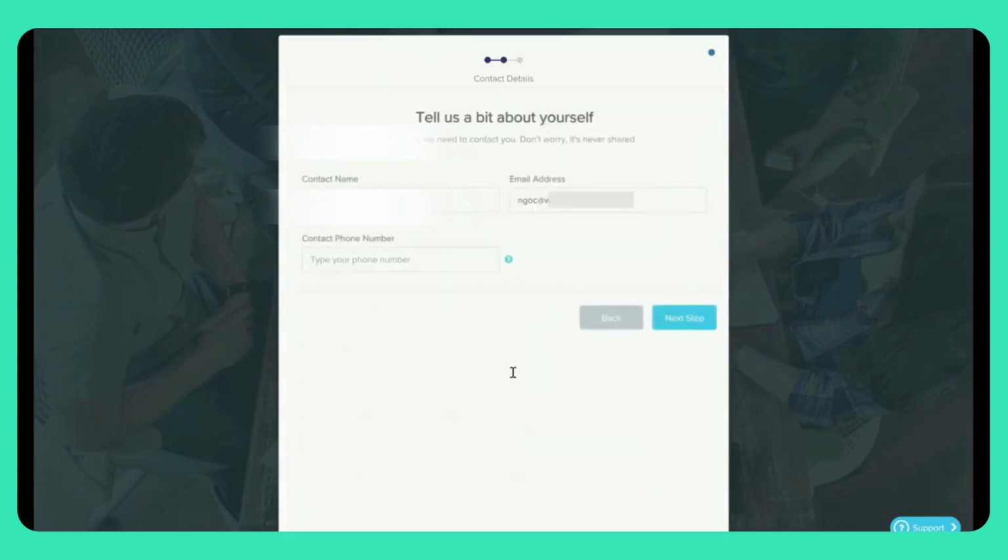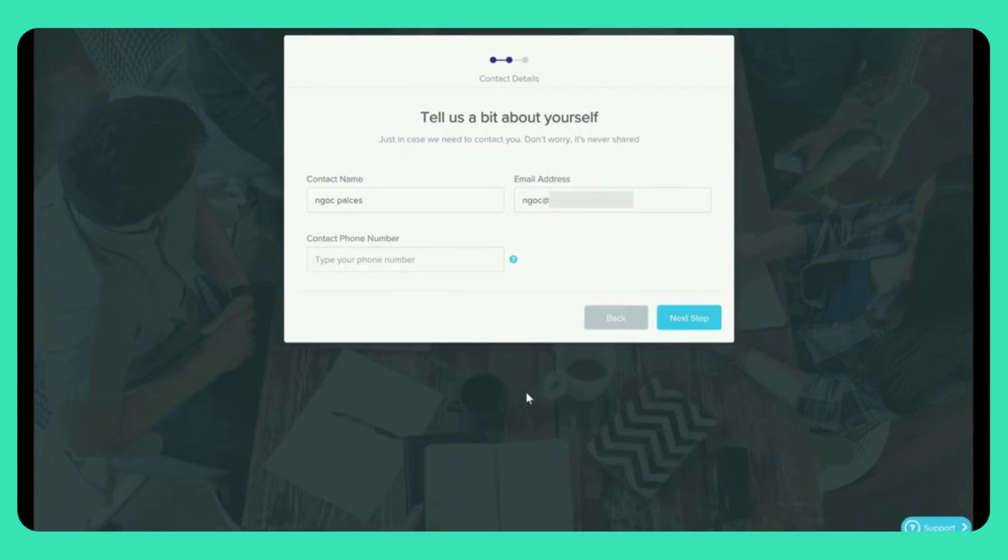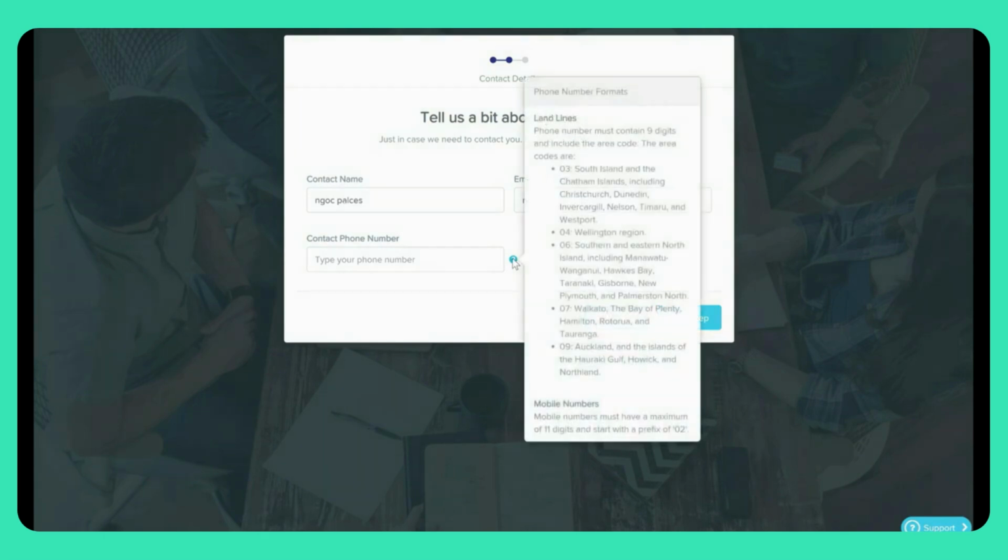Click on next step, which will take you through to contact details, where you can enter in the contact name, the email address, and the contact phone number to be contacted in regards to any payroll issues for your business. Regarding the contact phone number, this will need to be a New Zealand registered phone number.